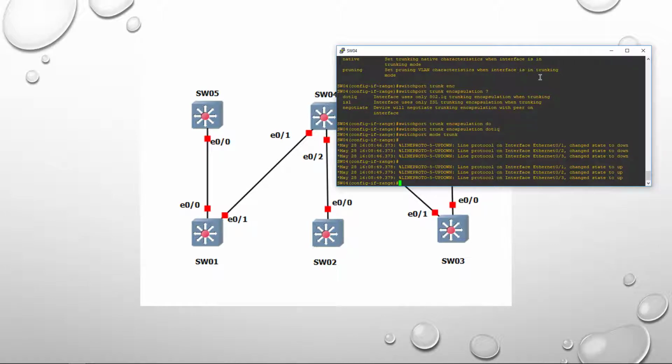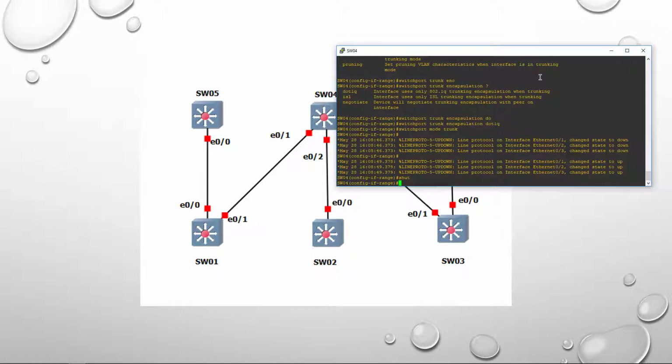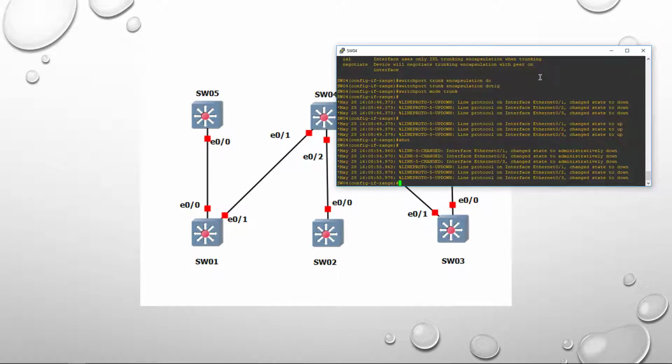Then we're going to shut down the interface first, and we're going to unshut all the interfaces once we configure all this. Then afterwards we'll do the VTP domain configuration.